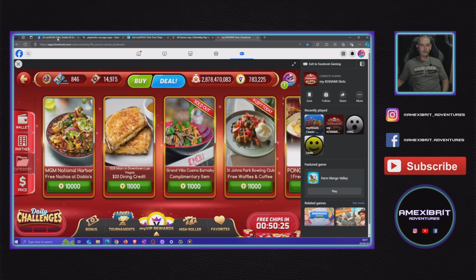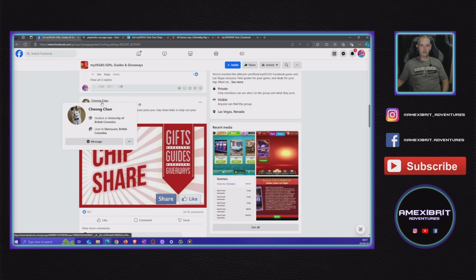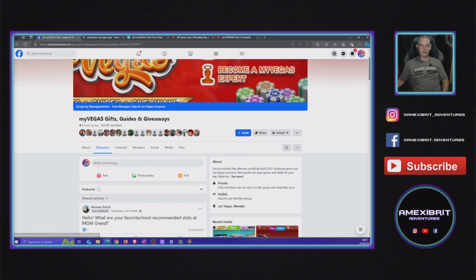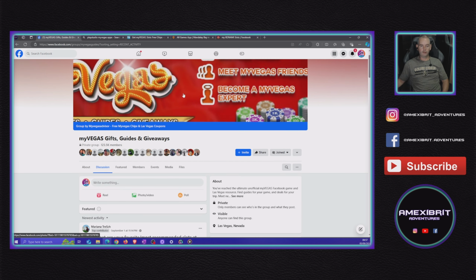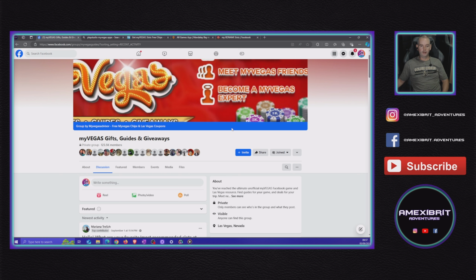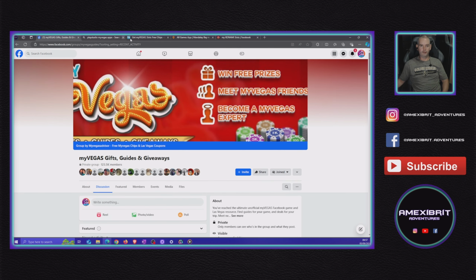The only last thing I want to touch on is this Facebook group, Vegas Gift Guides and Giveaways. It's run by this guy, and it's got 123,000 subscribers or members. It's a great group for giving you advice on MyVegas, and you might learn some more stuff than what I've taught you. And there's lots of people on there that have got a lot of experience in doing it.